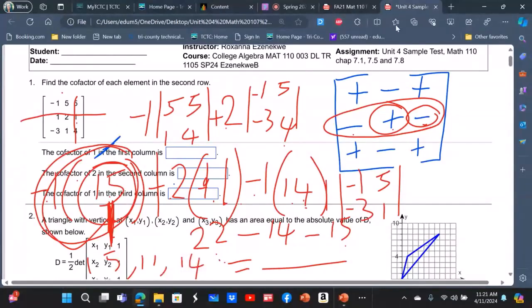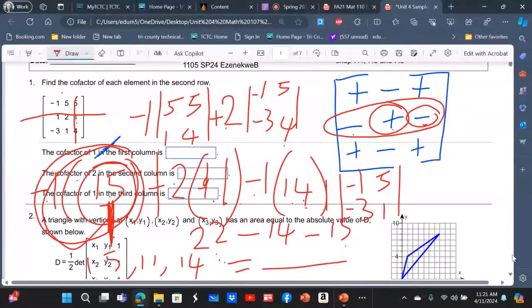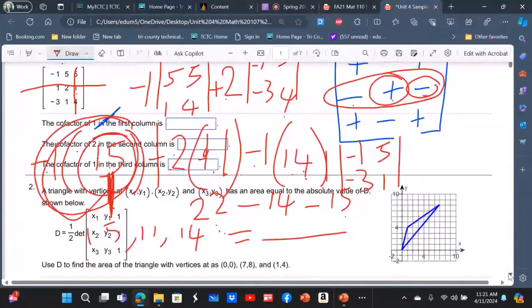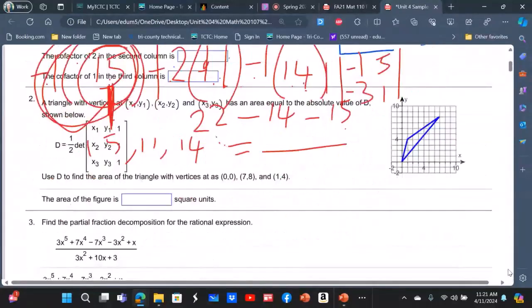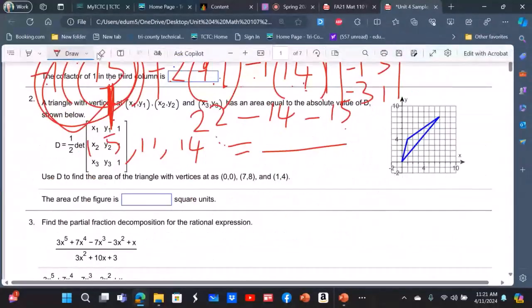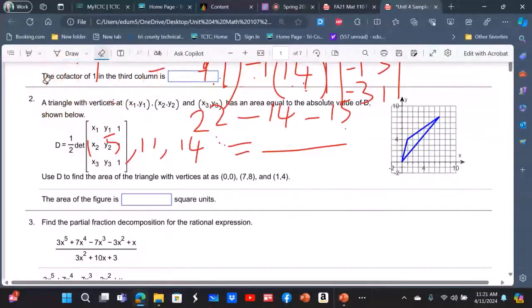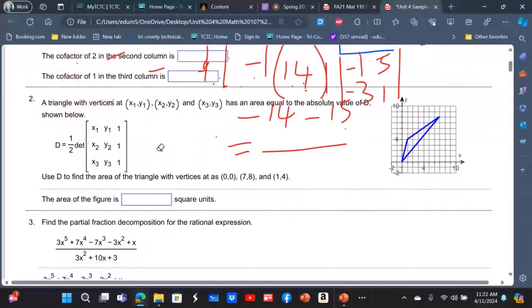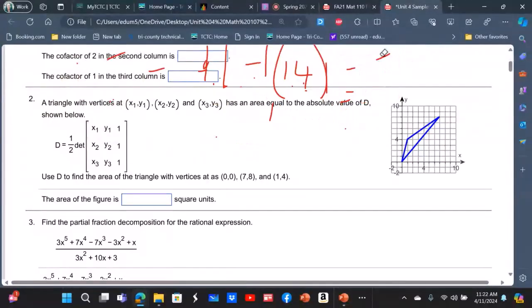Okay, so matrix of cofactors. I want you to make sure you look it up in your textbook. Okay, now number 2. This is actually a test that was given to a class. This is a sample test. I'm going to give you a test like this. Just know if I print another one, it's not going to be the same numbers. So your test will be like this.